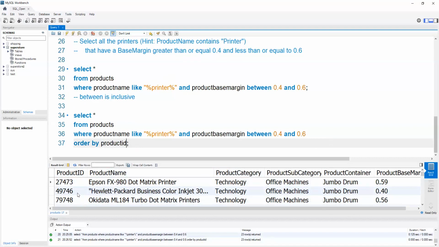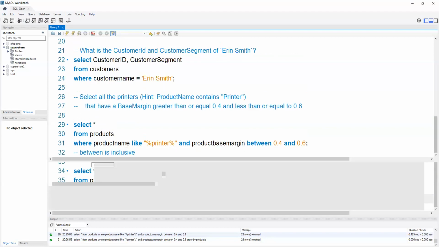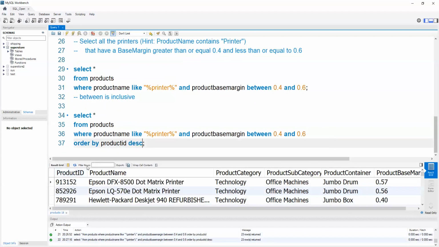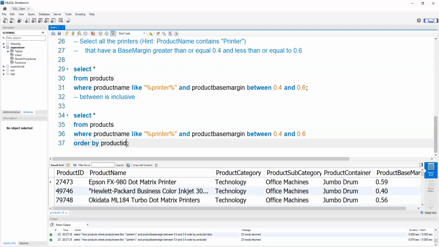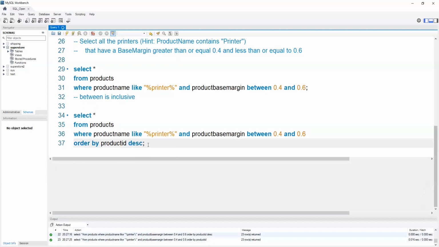If you want to sort in descending order, you would just add after the name of the field the keyword DESC for descending. So again, ORDER BY by default is in ascending order, and if you want to sort it in descending order, you can just add the keyword DESC for descending.